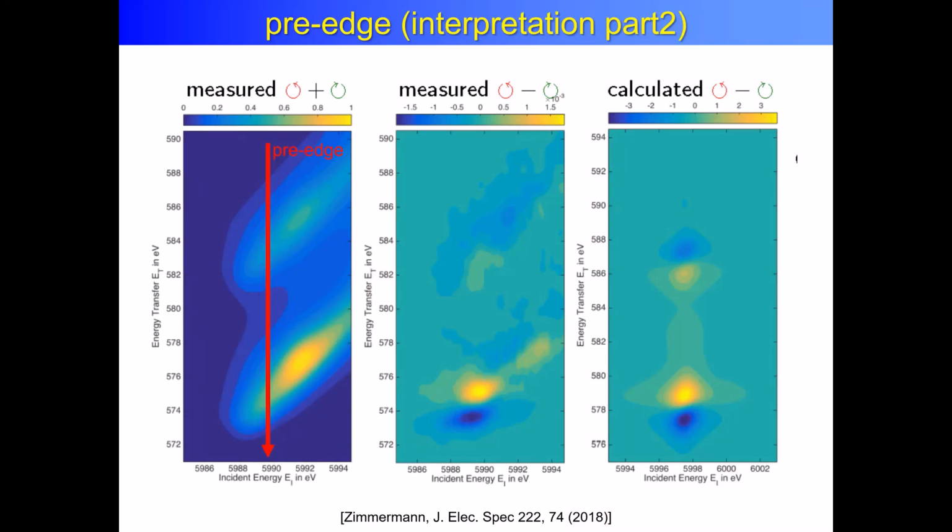You also see it in the calculations. So at that energy, where you see the dichroism, you have your pre-edge. And then the intensity you see is the non-local intensity due to the dipole transitions. So here you can reveal it not from RIXS, but from the magnetic circular dichroism in the RIXS.